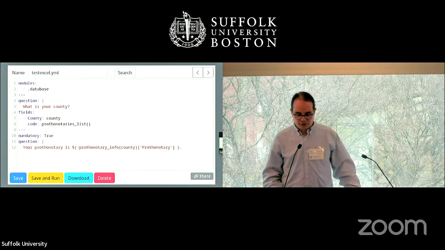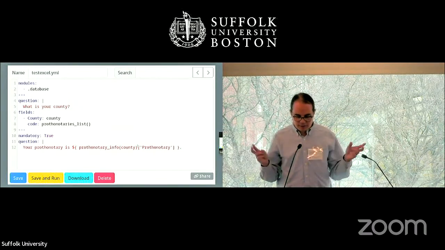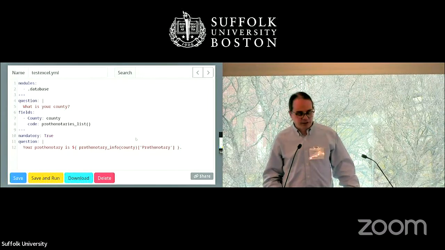And I've defined a function for myself called prothonotary info for a particular county. So the prothonotary info for the county I chose will give me a dictionary in which prothonotary is the name of the court clerk. And so this is a convenient way to do it.